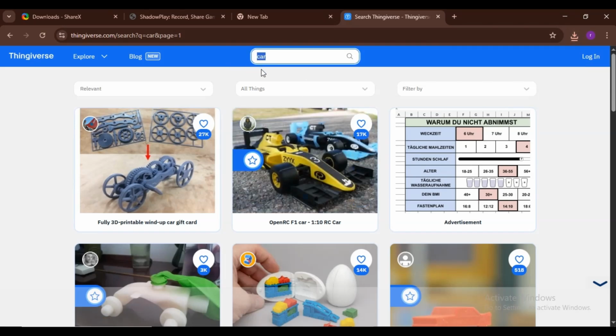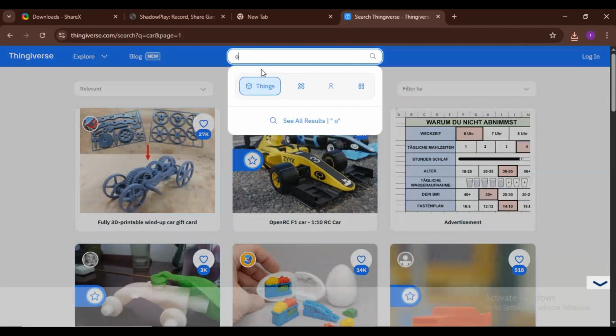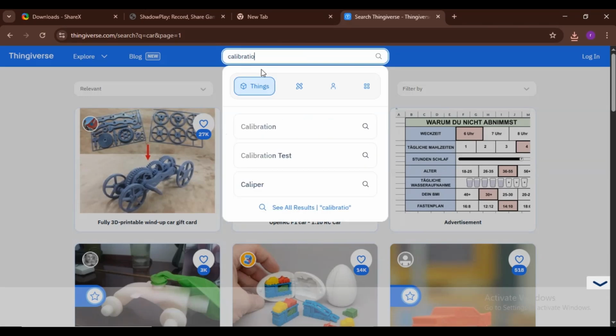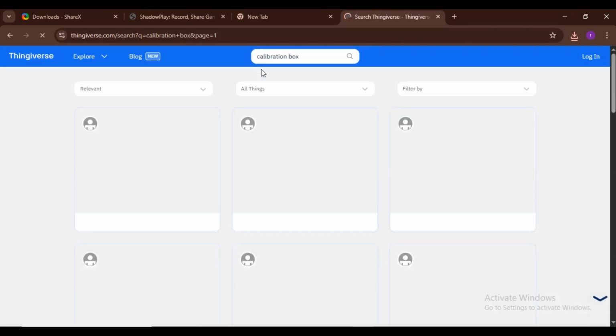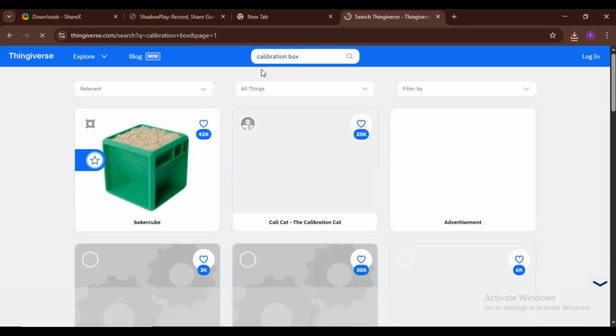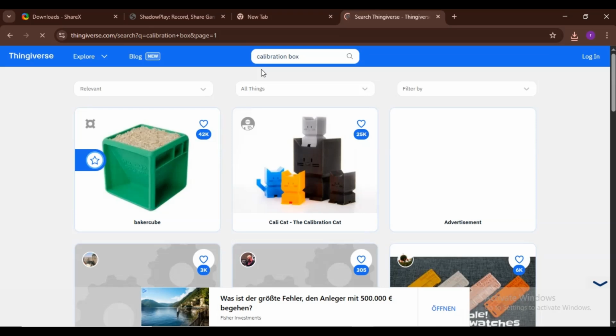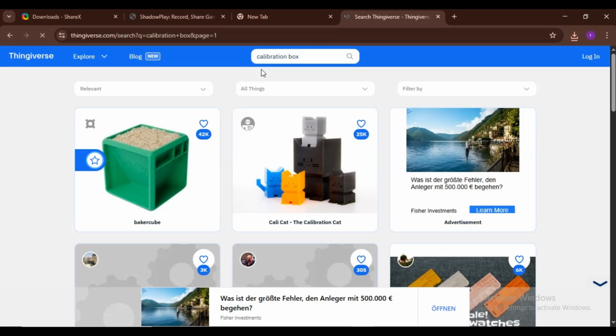Today let's make it easier. Very basic. Let's type in a box. Mainly the calibration box. I'll tell you why soon. A calibration box is basically something you print with your 3D printer to check the dimensions of it. One thing a 3D printer should be able to produce is accurate parts. Of course we know you're dealing with plastics, you're heating and they're cooling, and when things heat up and cool, they expand and contract. So there's going to be some tolerance issues here, but it should give you fairly good results.